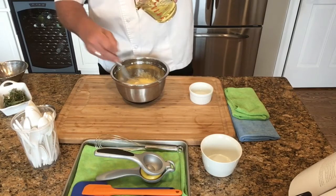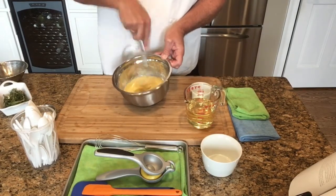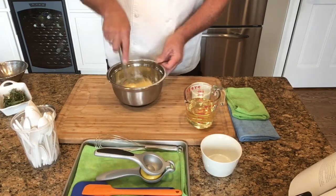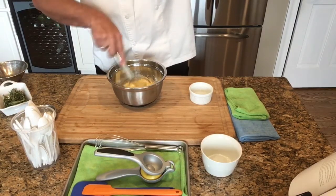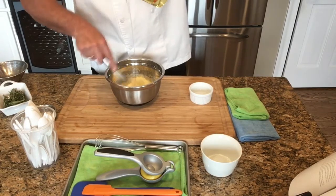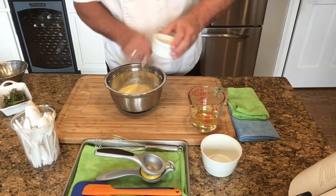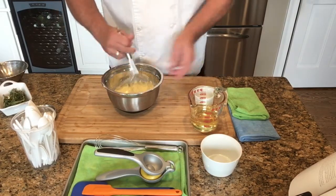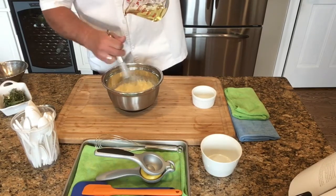If you get to a point where you think the emulsion might start to break, slow down your oil — maybe even put it down and whisk a little bit harder to bring it back together. Once it's back together, slowly get that stream of oil going again. You can hold it up pretty high, maybe 10 to 12 inches above the bowl. If this happens to get too thick, that's why we have water here — as it starts to thicken up, don't be afraid to add just a little cool water to the bowl. We're going to continue to add the rest of the two cups of oil.